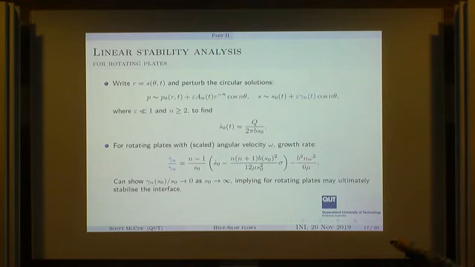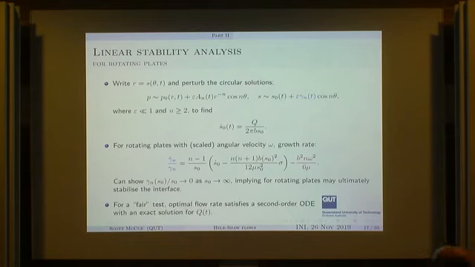And here are the growth rates of each perturbation, and they look like they do before, except that there's another term added on. So what that means is that if you're rotating at some rate, the faster you rotate the whole cell, the more stable or the less unstable each mode is. Is that the centripetal effect or the Coriolis effect? It's the first one. The Coriolis comes in later, so just ignore this. So, in fact, after some time, it appears that all of the modes become stable.